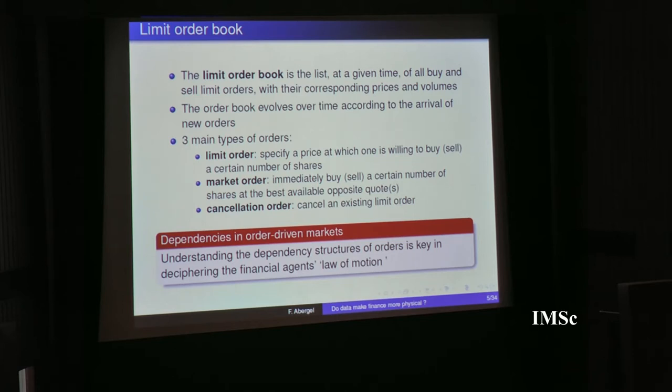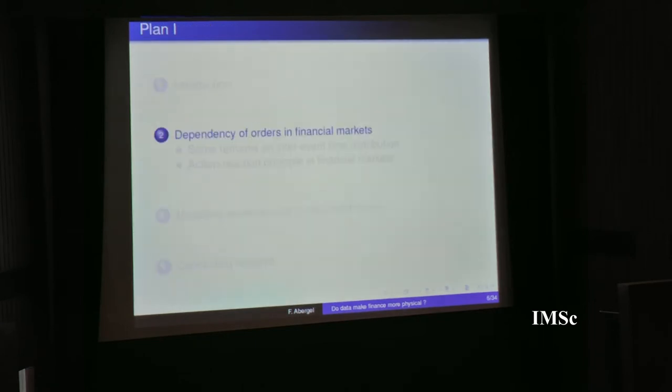Okay. And we would like to come up with some statistical properties, but also with some explanation of what is actually going on. And in that sense, it's a step towards deciphering the agent's strategies on the particular market. What I'm trying to call the law of motion, but of course, I'm the only one who's not a physicist here, so please correct me if I'm wrong.